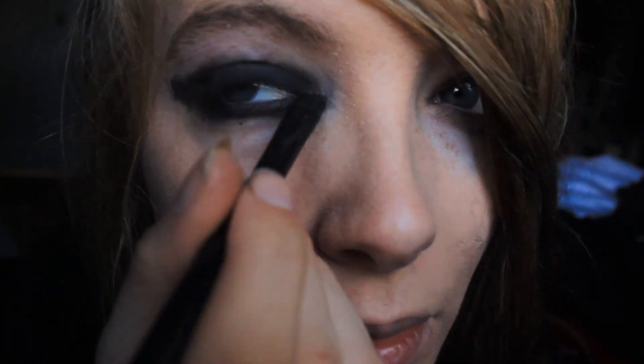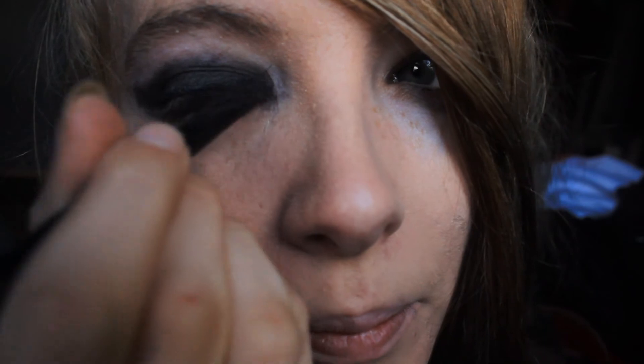Anyways, take some black eyeshadow — this is just elf brand. Just going to take a big chunk, and see how easy that goes on guys, because you put the chapstick on or the primer, it goes on so much easier. I kind of go in there from the wing. I have to touch it up a little bit because it's a little bit messy. That's how I do it — may not be the best, but from far away it looks pretty good. So as you can see, before and after. I'm going to go ahead and do the other eye, fix this up a little, and then I'll show you guys the results.